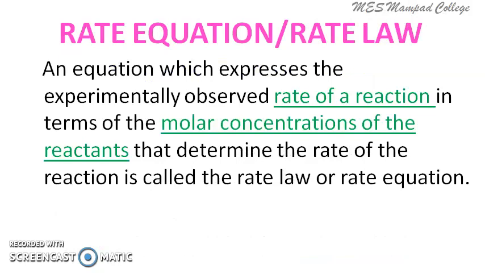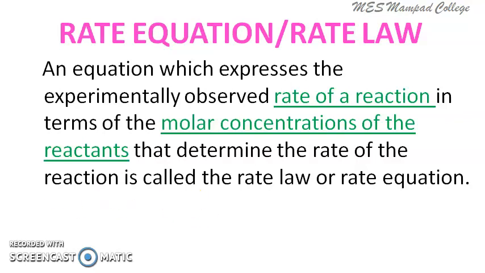Now the rate equation or rate law, we can define as an equation which expresses the experimentally observed rate of a reaction in terms of the molar concentration of the reactants. That is important. We are experimentally determining the rate of a reaction. So the relation between the experimentally observed rate of a reaction and the molar concentration of the reactants is the rate law or rate equation.